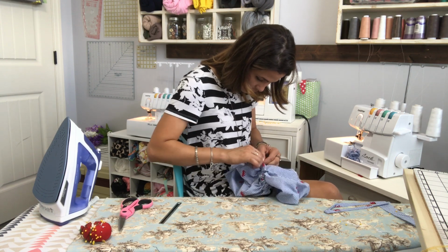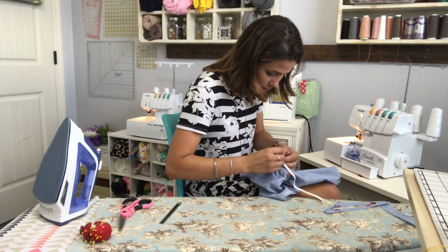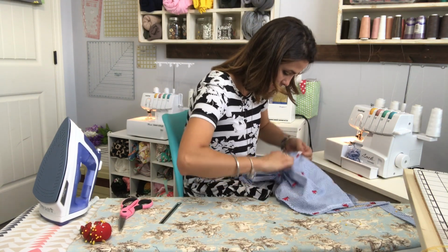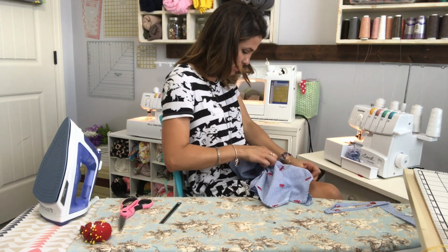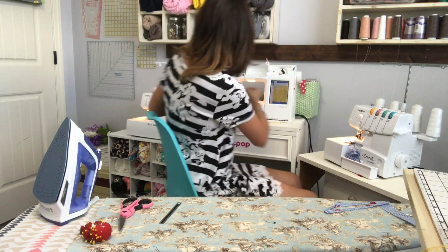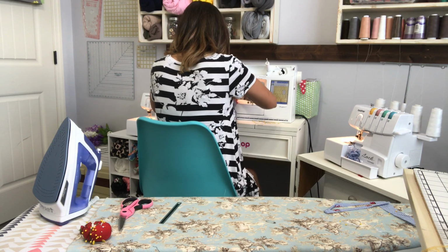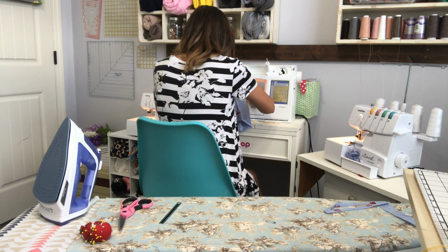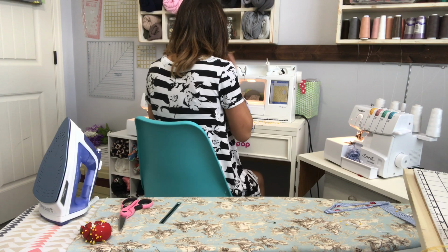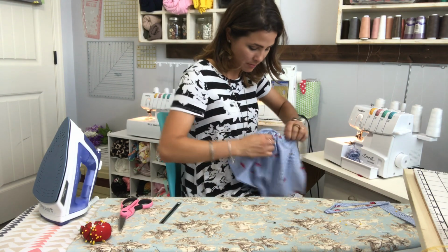Come on, you are almost there. Made it almost all the way, and now it's being shy. All right, here it is. I don't know why it's having such a hard time right here. Okay, now we're gonna overlap it a quarter of an inch, and I'm doing a zigzag stitch right here, going back and forth on that. And then if this cooperates, I'm gonna pull it in.